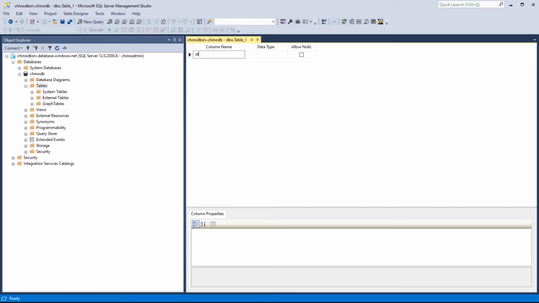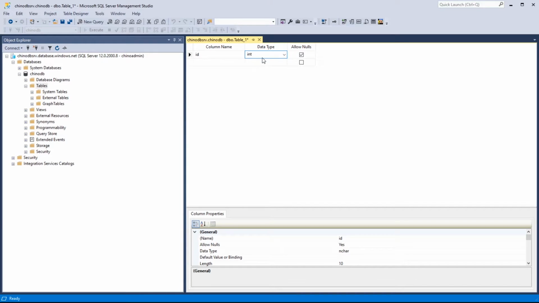The first thing we need, and we will typically do this for every single SQL table that we create, is a primary key, which will be an identifier for each particular record and will be unique for each record. Now, if you work with SharePoint, you know that each SharePoint list item gets an ID field, and we can do the same thing for SQL. In fact, we really need to do the same thing for each one of our SQL tables to maintain that primary key and identifier for each particular record.